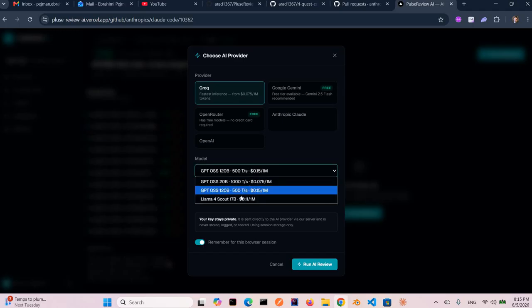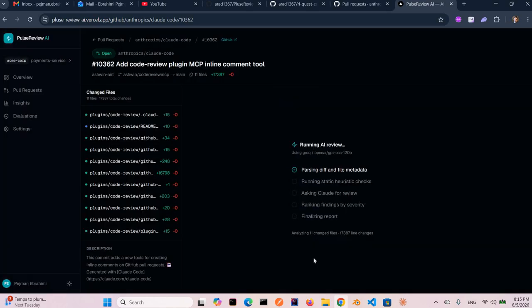You can see we have a bunch of models here. I prefer to use GPT-OSS 120 billion parameters, and definitely I don't want to show you my API key. Remember, your API key stays private for this browser session and cannot be shared with others. So run AI review, and you can see what happened.